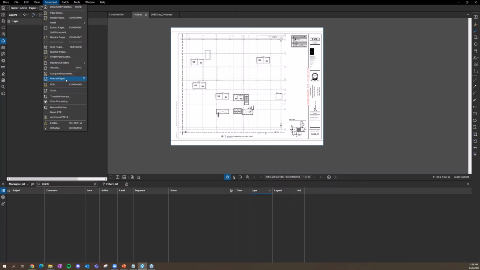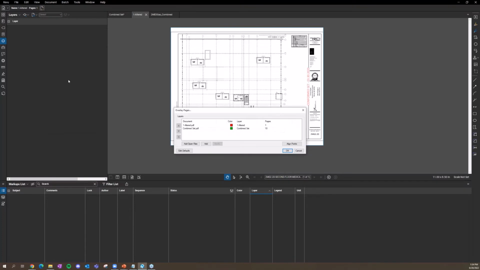And I'm going to recommend everyone use overlay instead of compare. Let's see what overlay does. Overlay lets me grab the 2 documents that I already have open, choose colors for them. I tend to leave it default. And then page or pages. This does mean if you want to overlay 2 full documents against each other, you can also do that. I like to do that.